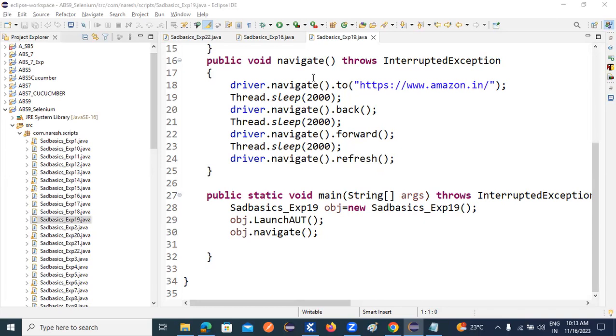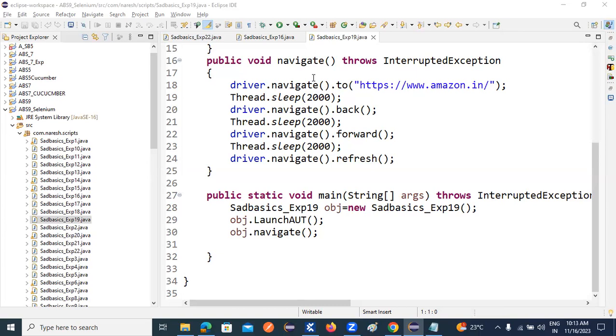In that above command, we need to provide the value from the DOM. Where are you getting the value from? The DOM.